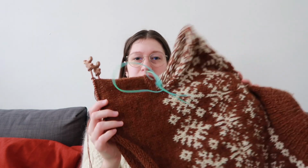I found out I am not a huge fan of just knitting plain stockinette. I need engagement. I need something to happen. I'm really craving cables, which we'll come to in a minute, some future plans and projects and stuff, but this is just going to take me forever. It is mindless, yes, but at the same time it's so boring.